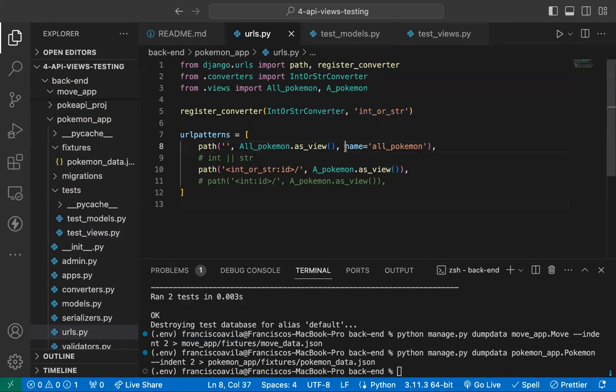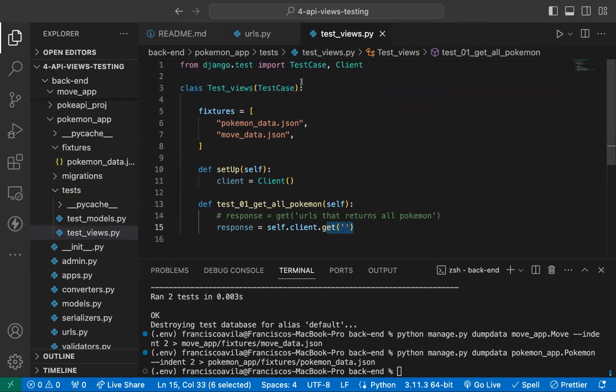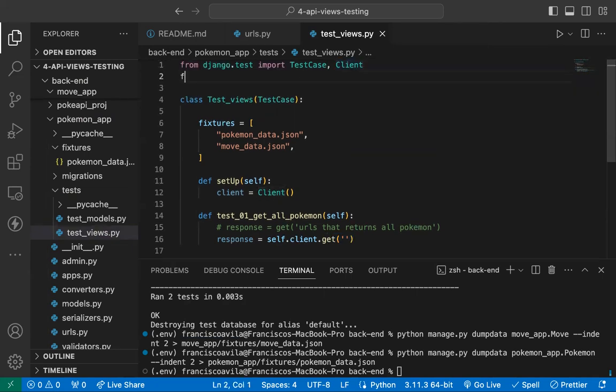Well, how do I ping this URL endpoint by name? I want to ping it by its attribute name. Inside of my views, I'm going to import a function named reverse, which comes from Django URLs.